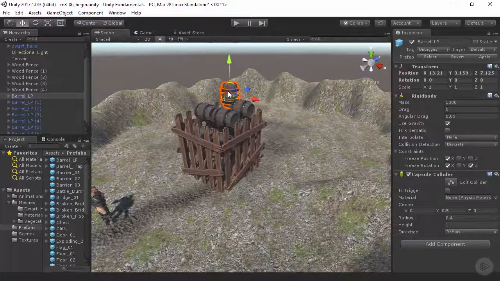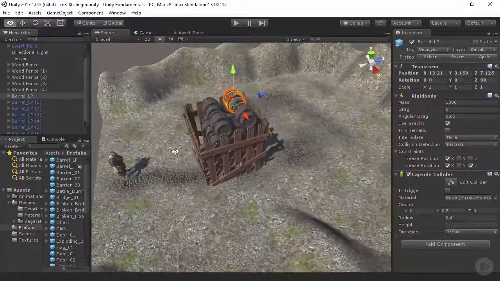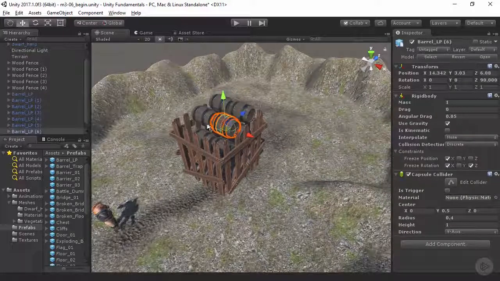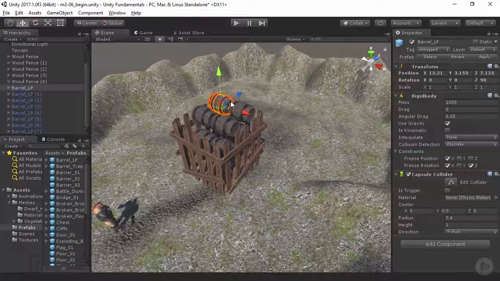I'm going to take this object and set the Z value to 90 here, and there we go. Now let's say that we want to make some changes to these assets. Looking at all of these barrels here, these barrels are not associated to the prefab that we created.